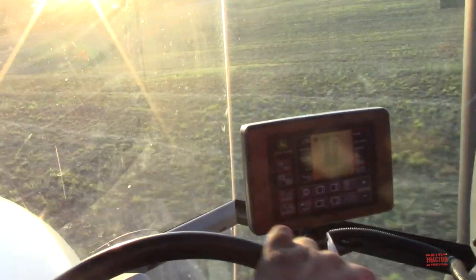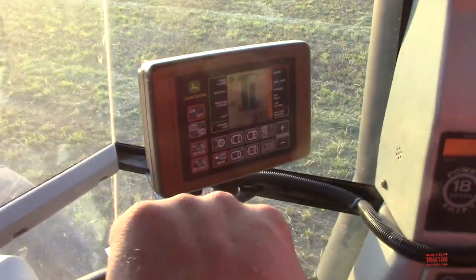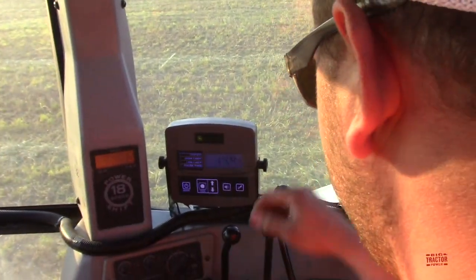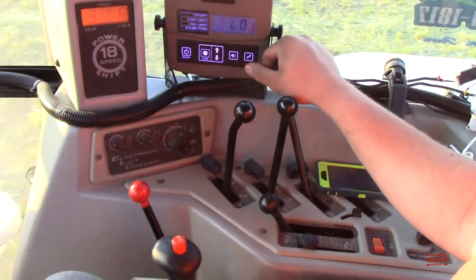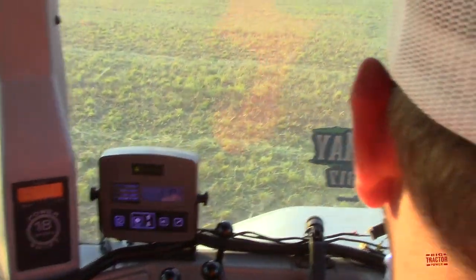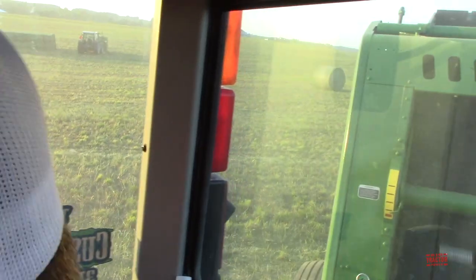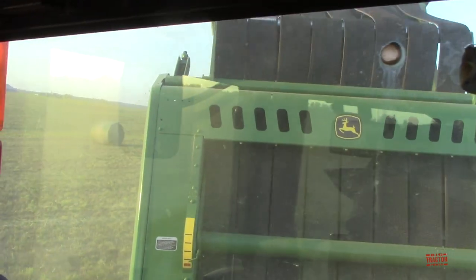Will, we're moving along here at a pretty good clip — 8.5 miles per hour. Can this go faster to produce a bale? Yeah, you can take a couple more miles per hour on this baler. But I focus more on the size and the shape of my bales rather than how fast I get the job done. Mainly for me selling my bales, a lot of guys look at bale shape and see how well you baled the bale. You can see another one headed out in the field.